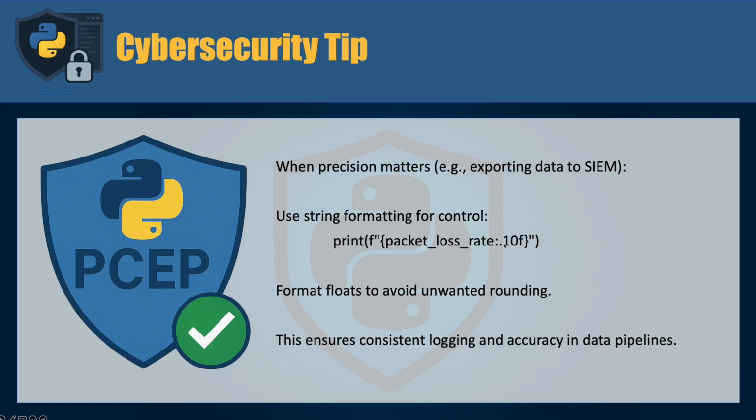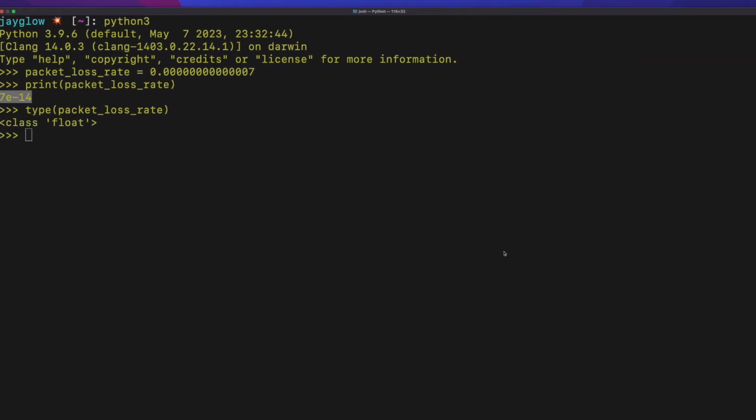More about these format specifiers in later lectures, but let's go ahead and use an f-string in our previous example here. Just going to go ahead and print here. We'll convert this to an f-string. So f, double quote, curly brace, variable name, colon, format specifier. So I'm going to use the decimal followed by 10 places, and we want to display it as a float, followed by a closing curly brace and a closing double quote.